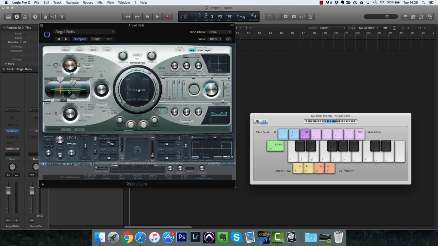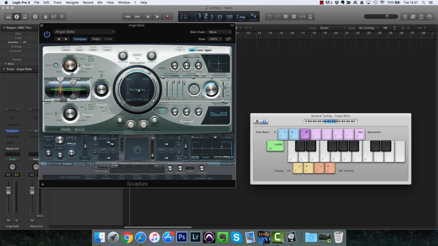If you want to turn this off at any point because it's hogging your CPU or making your computer run slow, you can just control click on this and do disable string animation. But I like it, I think it's pretty cool. So that's a really cool feature of this. You've got some controls around the outside that you can play around with. But here as well, we've got our objects. So for the bell, it's quite simple. We've only got one object.